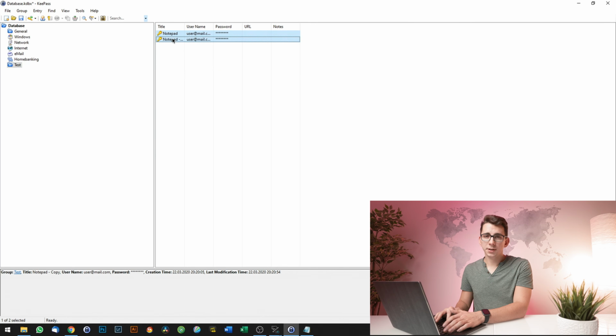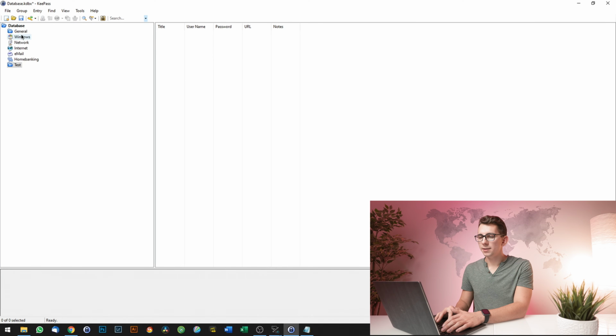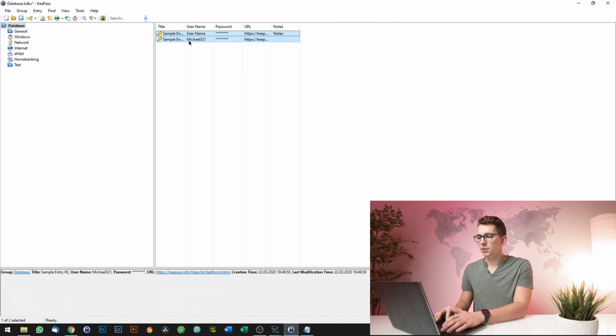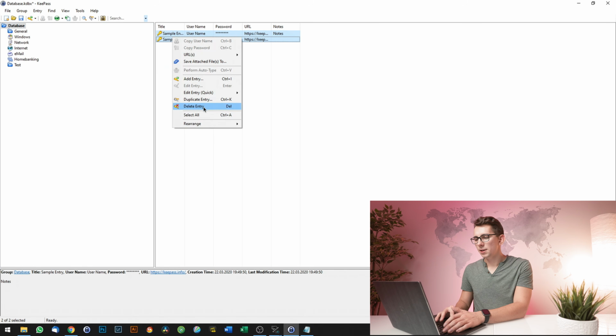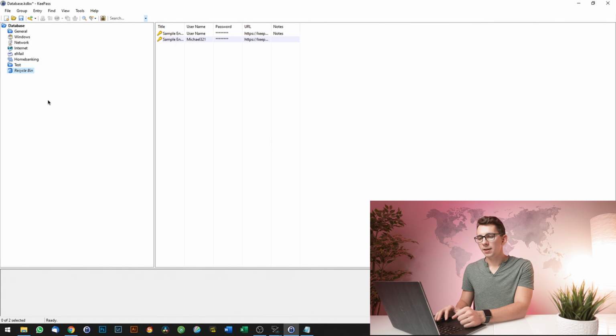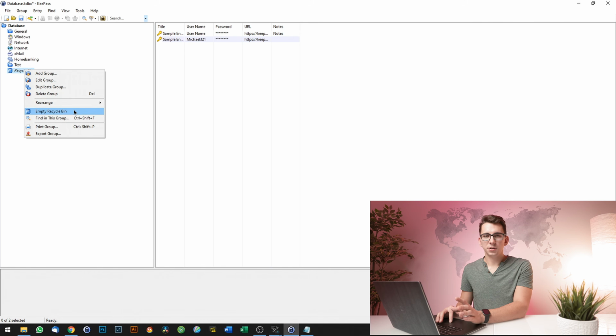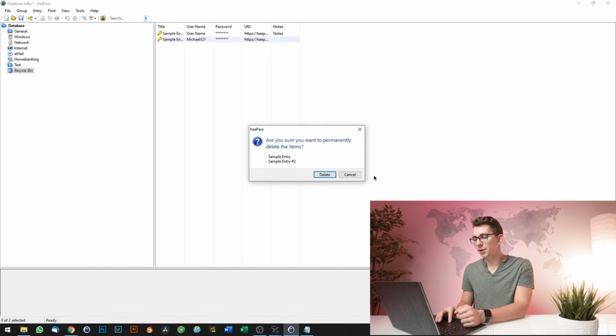And then also you can quickly move your entries around. Just select them, drag them over into a new folder. You can select multiple entries and delete all of them. And as you can see now, the two sample entries are inside the recycle bin, and you can also empty the recycle bin if you want to, so then your data is lost forever. But I like to just leave them there in case I need it because I did not change my password or something, so you still have that option.